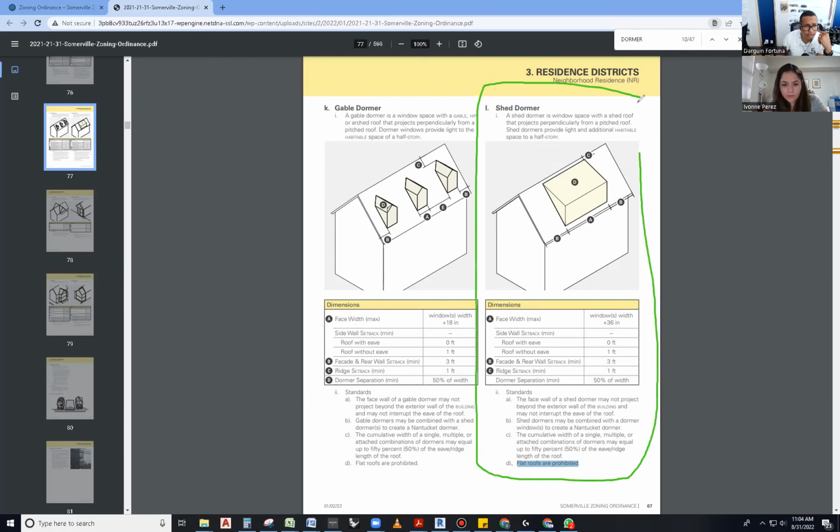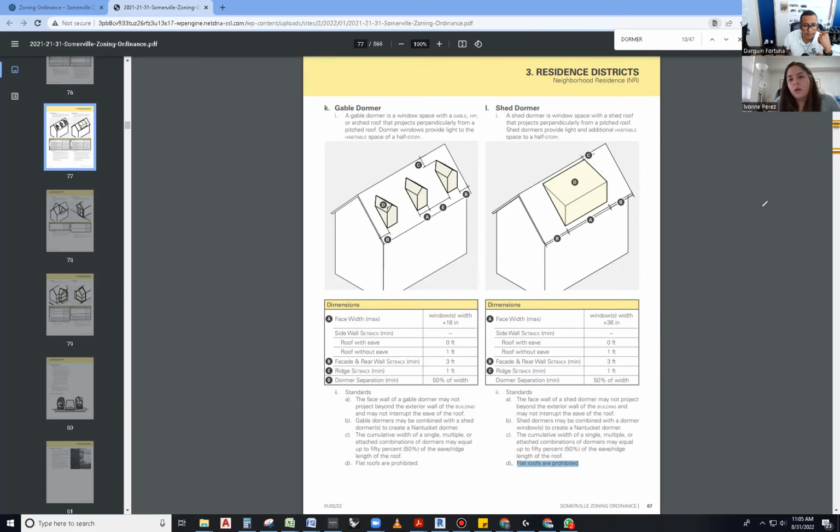There's a bunch of other dormers. There's gable dormers, shed dormers. So you asked another question. Like, could I split it? Well, if this ridge is like that, so this side you can do, let's say you're going to do 25 because it's half. You can do 15 and then 10. You cannot do more than 50% of the ridge in each side. That's it. That's what you get. You basically only get that.